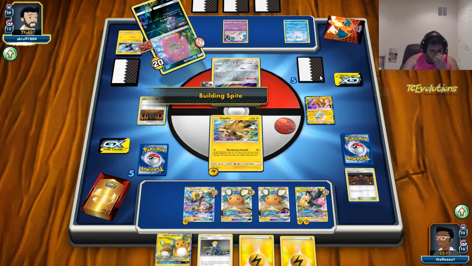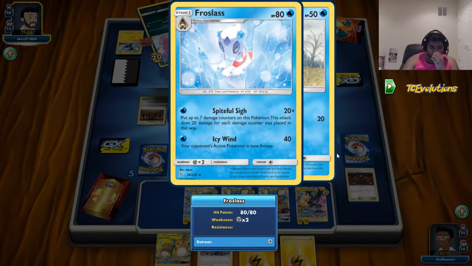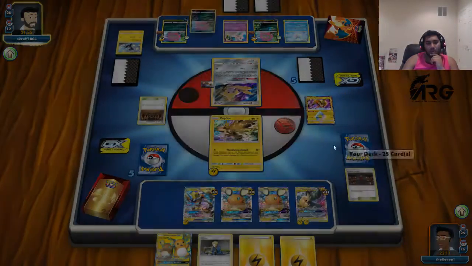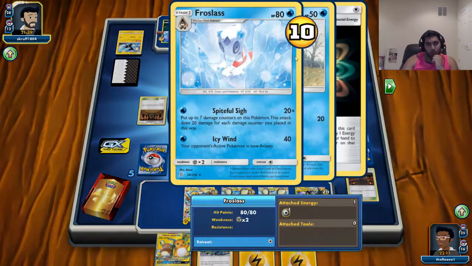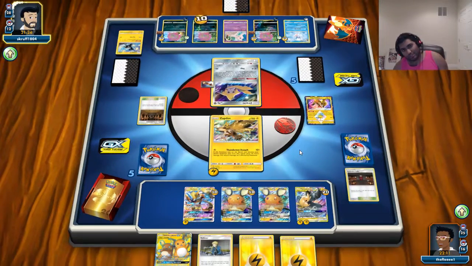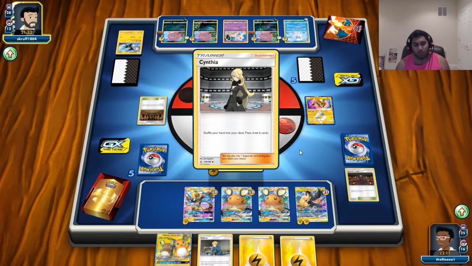And that's not a good sign, actually. So this guy does 20x each on this, so it can knock itself out. Okay. Rainbow comes down. We actually kind of want Zapdos to not get knocked out here. But we will see what happens.